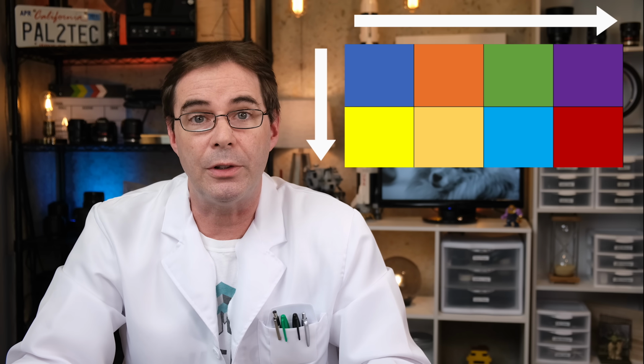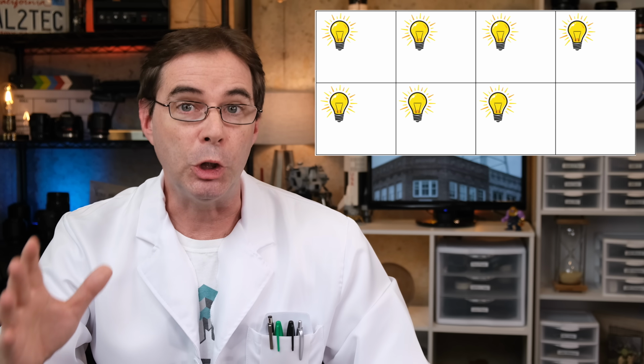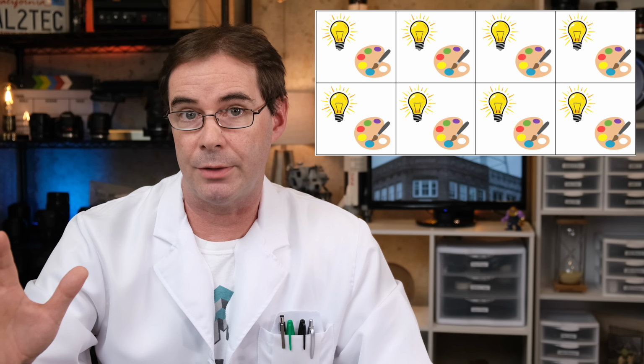To best understand chroma subsampling, we're going to use a special standard grid of reference that contains 8 pixels from your video. These pixels are in a grid, 4 pixels across by 2 pixels up and down. This same 4x2 chart is used by all manufacturers, by the way, when referring to how much chroma subsampling their cameras are performing. Now, each pixel in your image contains both Luma values and color values.